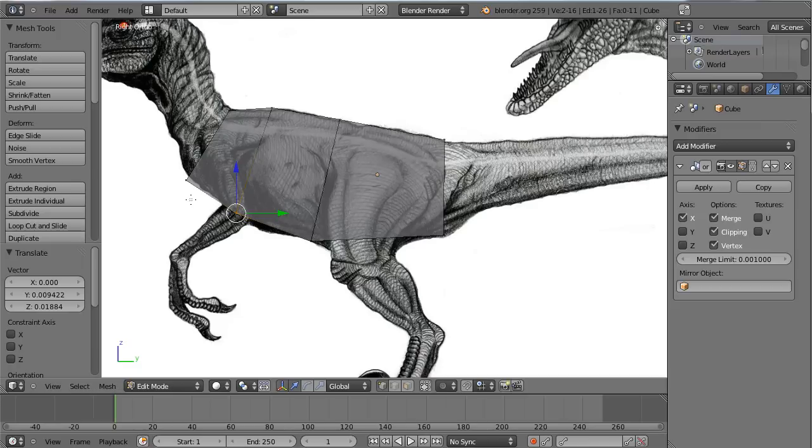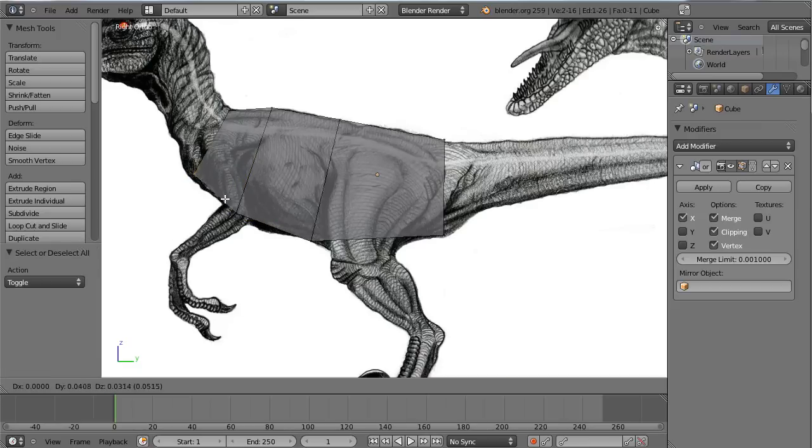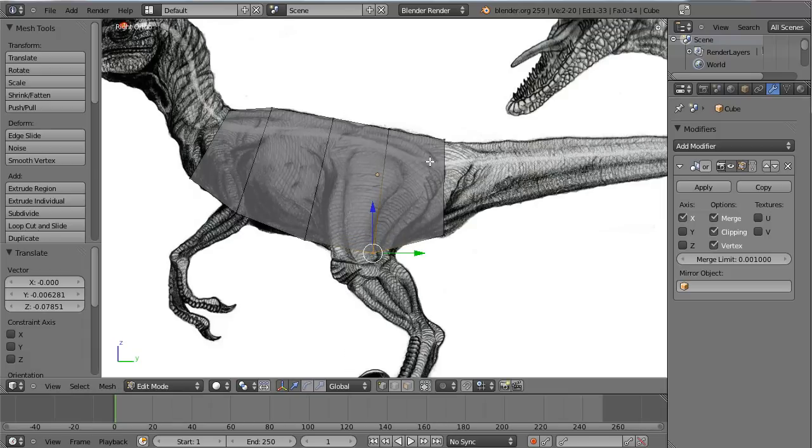I'll probably have it about there, and then just reposition that neck bit there, and then I might, just to even it out, move that way a bit, and then add in another loop cut there, just so we've got fairly even size to everything. And again, guess the shape that's going on behind there, and give that a nice gentle curve along the back.